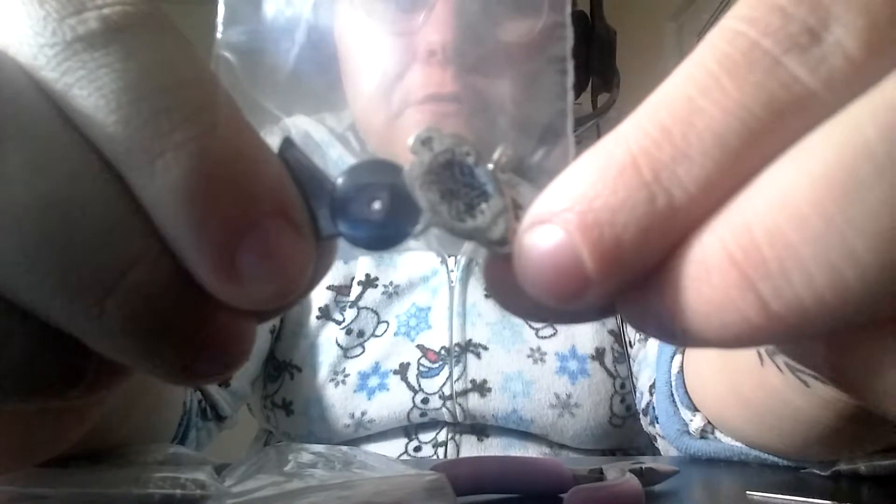Then we got these little beads, which I don't even know exactly what you would call them, but to me they're a little bit Christmas-y, and I really like that. Then the next is she ended up giving me two fish and I provided the two black ones. These are actually fish, which is so cute for somebody who likes under the sea themed.